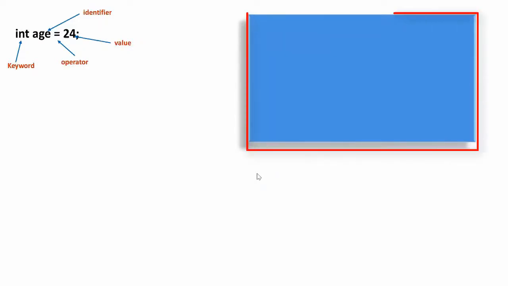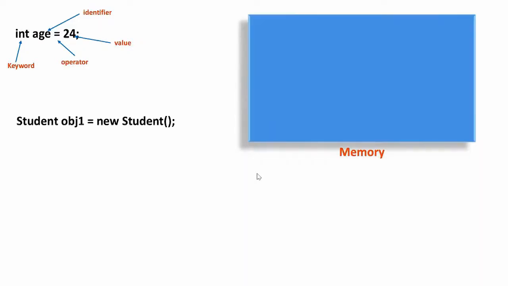So in the memory you can see that we have created a new object of student non-primitive data type, that is the student class, and in the memory we get a location where this object is stored. I just assume that it might have 23876, it could be anything, just for our understanding I use that number. So this is the memory and this is the address of that memory.